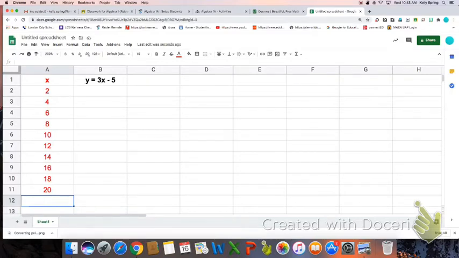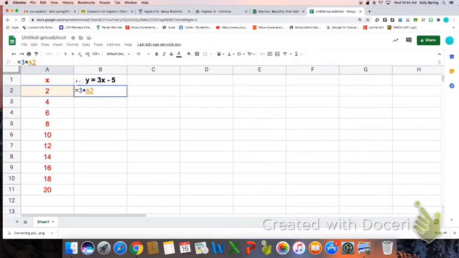So what you do in column B, for this first row, we basically want to know what is y when we put 2 in for x. You start off the formula with equals, and then 3. You can't just put parentheses and a 2 like you would on your own paper. You need to use the asterisk for multiply. And then instead of writing 2, because we want the calculator to do the hard work for us, we're just going to click on this cell.